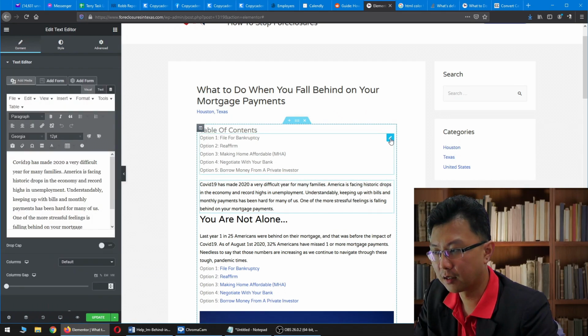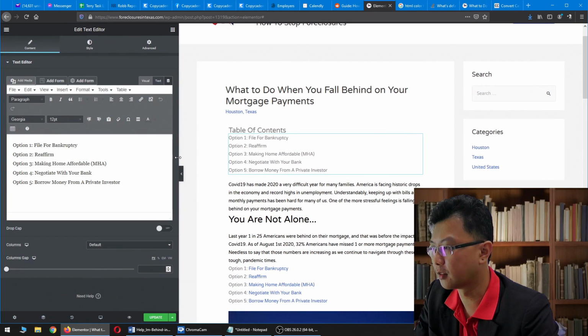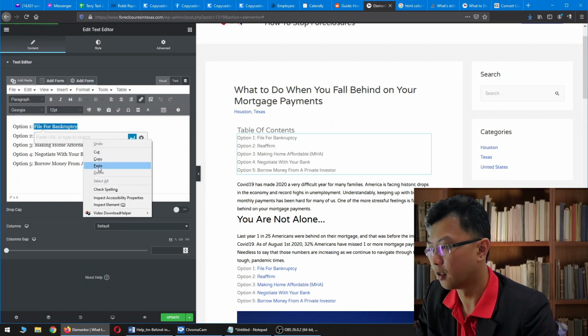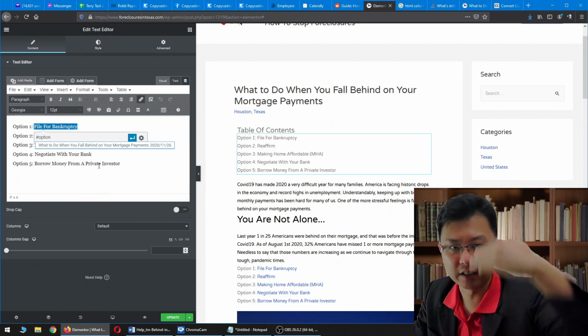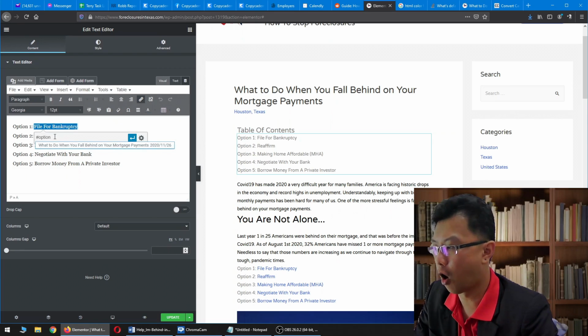First, you click on the edit section. Once it's in this form, okay, in fact, I'll just make it over here larger so it's easier for you to see. Highlight what you want to turn into a link. Head over to this link, click on it. To create the jump to the anchor, it's a hash option 1.